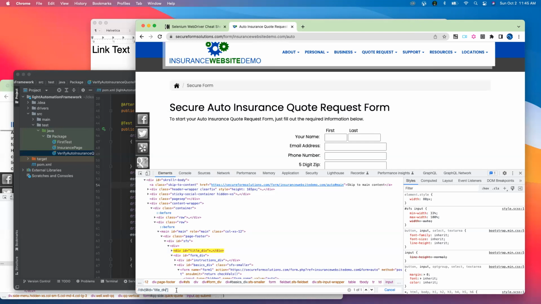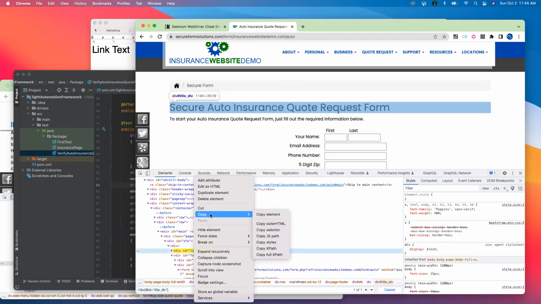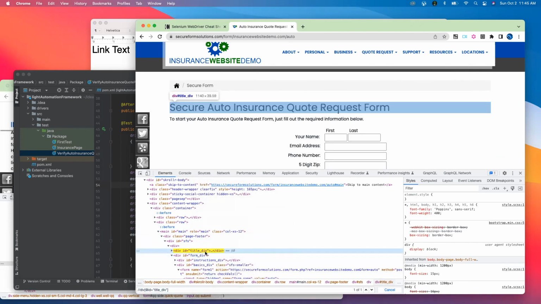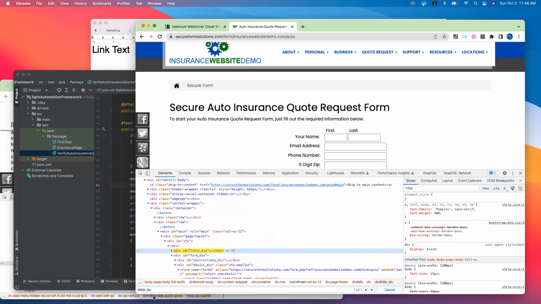And when you create it yourself, it becomes smaller. You don't have to create a very large, crazy looking CSS locator. When you copy and paste, that's when it becomes crazy. You can right click and copy, and it comes out weird. But because this one only has one attribute, it may not be weird. Okay, copy, XPath, and then go ahead and paste it here.